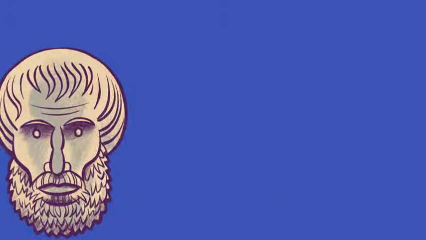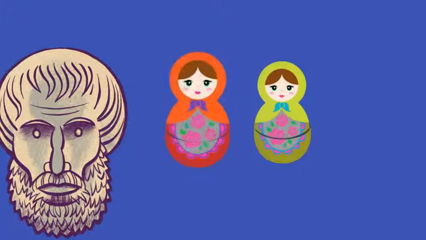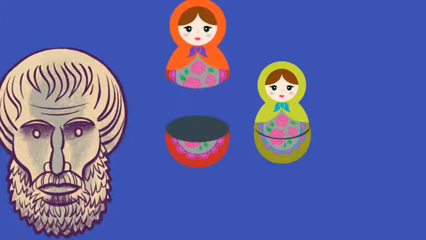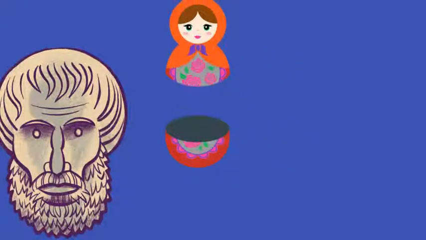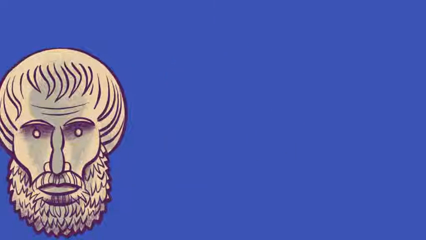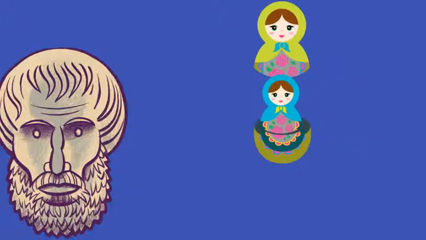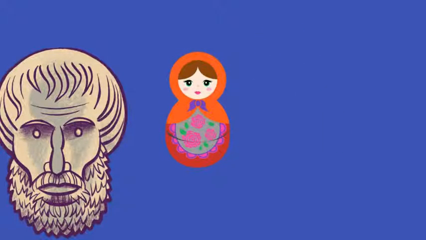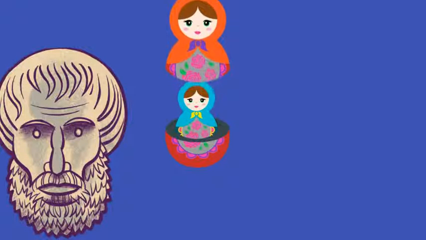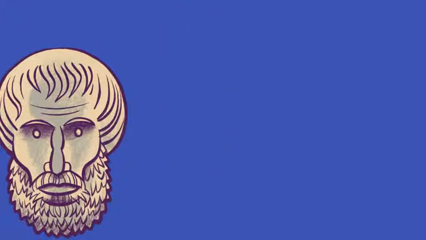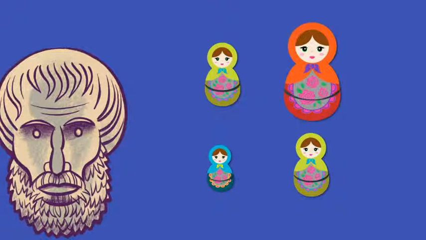Let's go back to our central metaphor with the nesting dolls. Say that I tell you that the green doll is inside the red doll. And then I tell you that there's a blue doll that's inside the green doll. Now, with that information, you know that if both the statements are true at the same time, then there must be a blue doll inside the red doll, even though I never actually said that there was. This is because, according to Aristotle, you're able to determine the relationship between the red doll and the blue doll by mediating it through the relationship that they share with the green doll.